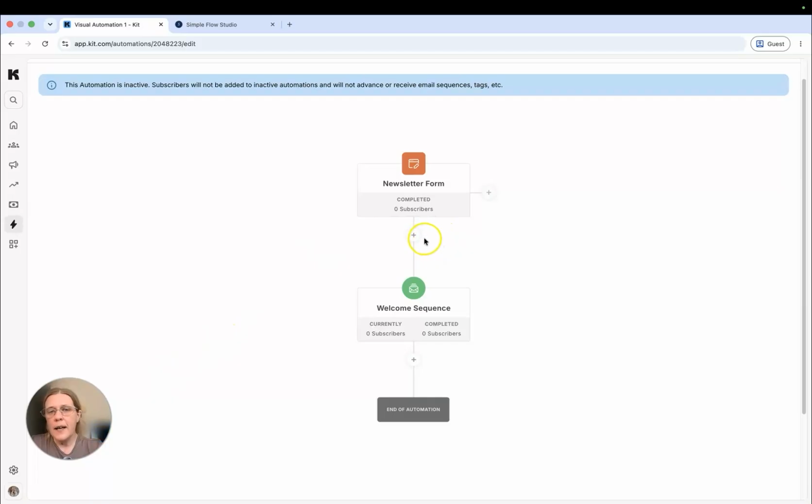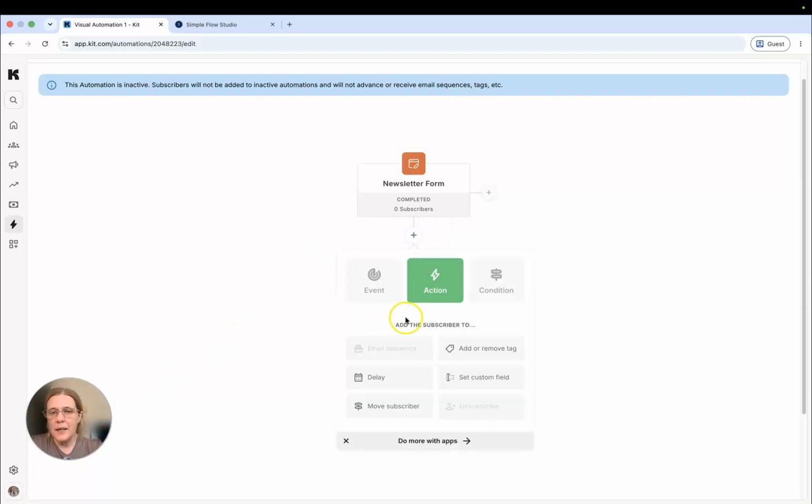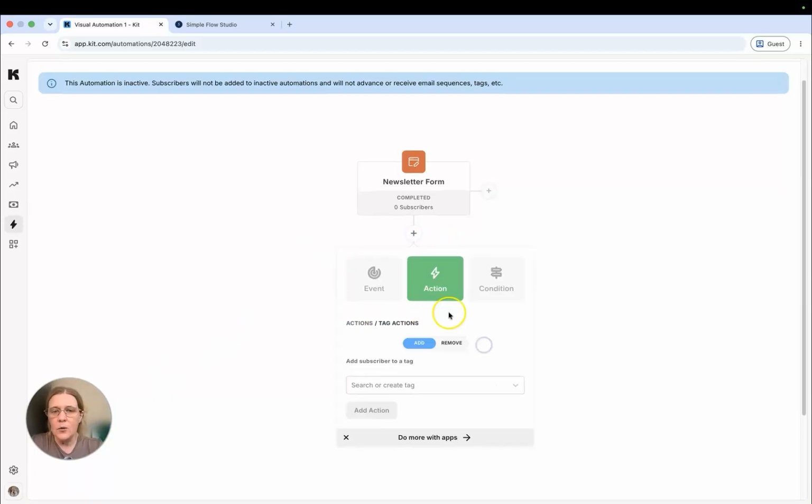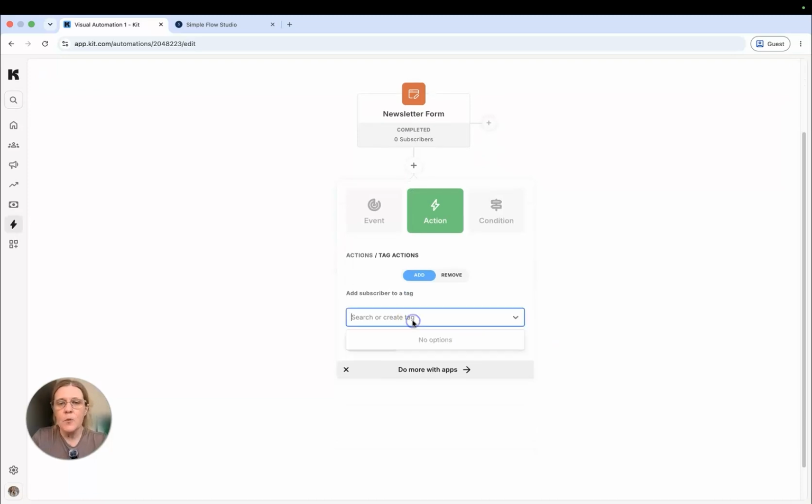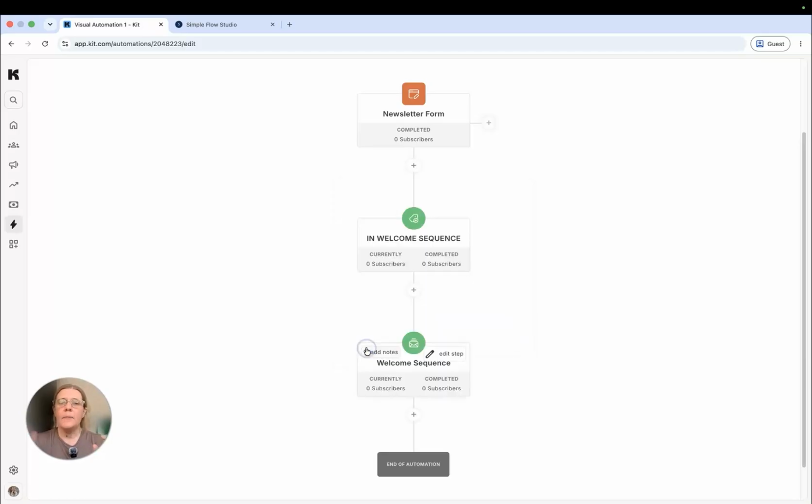One other thing that I like to do is at the beginning, I'm going to click add or remove a tag, and I'm going to create a tag that says in welcome sequence. That way, when people start signing up, they will get added to this tag, and when I'm emailing my list, I know to exclude people who have the tag in welcome sequence.